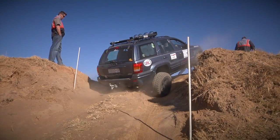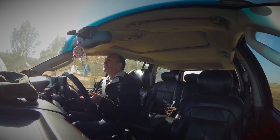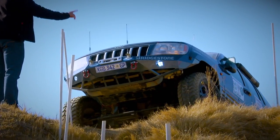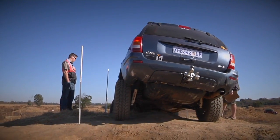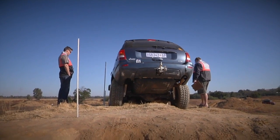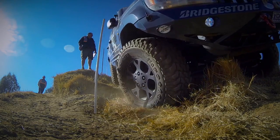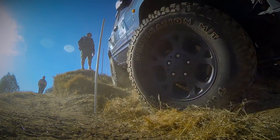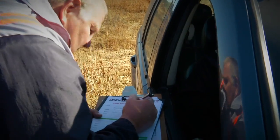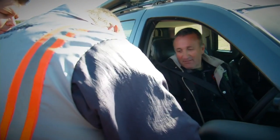Easy does it, as Danny and the Grand get up the slippery climb easily enough. But then... Oh dear. After lining up more appropriately, Danny and the Jeep get through the gate. But unfortunately, the Grand Cherokee collects one of those poles in the next part of the obstacle. With all the stops and reverses and poles, the defending champion bags just 60 points. Looks like it'll be a tough day for the 4x4 teams.